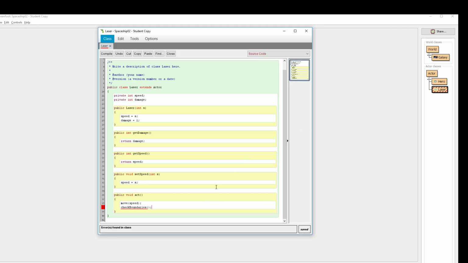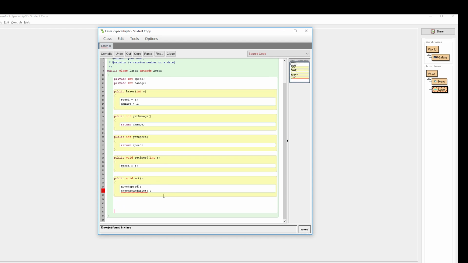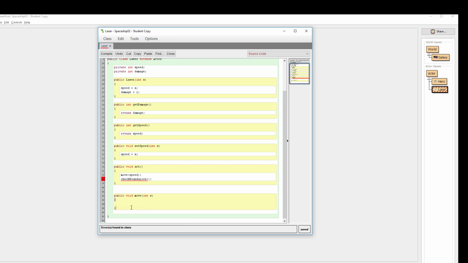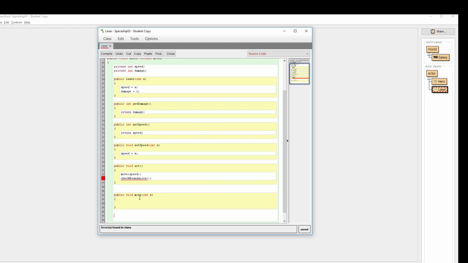Let's think about how we might define these. Now, these are both methods that don't exist inside this object yet, so I have to create them still. So down here, I'm going to create some space. I'm going to say public void move, sorry, move. And, as we defined up here, it is expecting to get a number for speed. So we'll put the logic for moving later, but I want this to exist here.